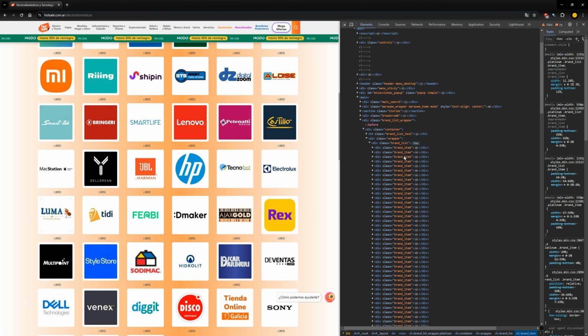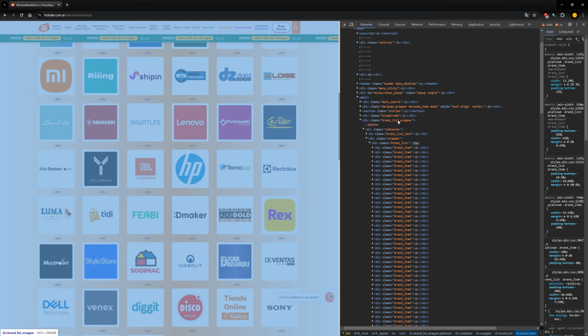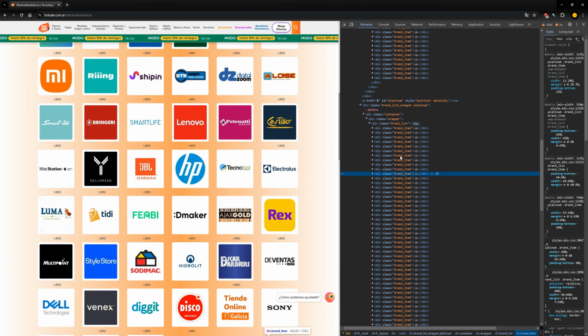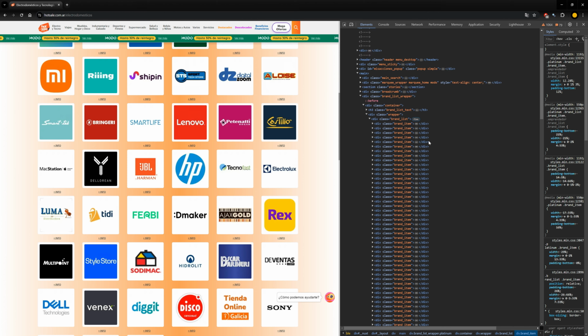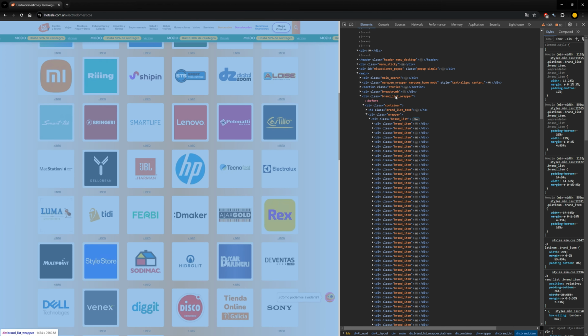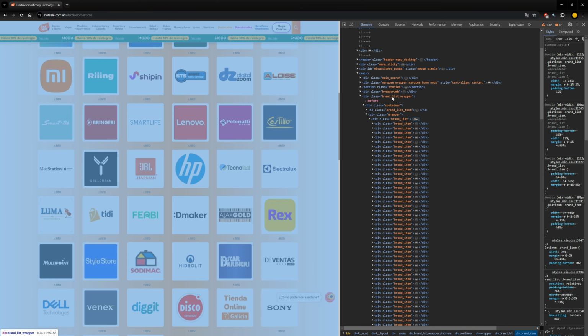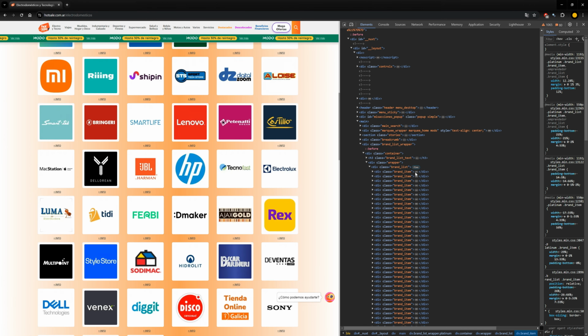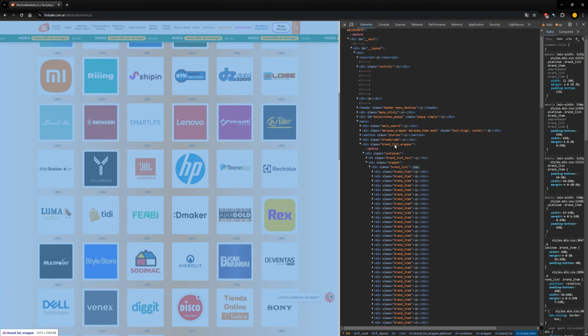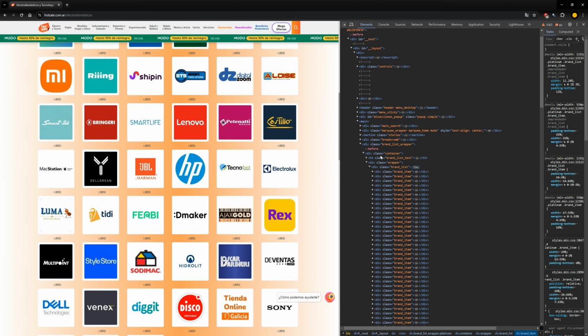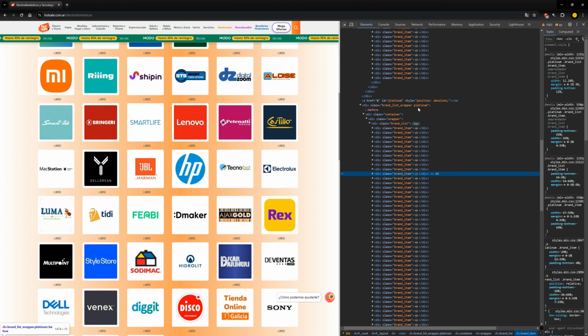Okay, in here the class name is brand list wrapper, and for the part below the class name is brand list wrapper and also platinum. So I will first choose this container, and take the data from there. I will use this class name. The class name for this part is the same, but it is going to give us the first element that it saw on the page. So we will get this one, and we will use the platinum class name for this part.